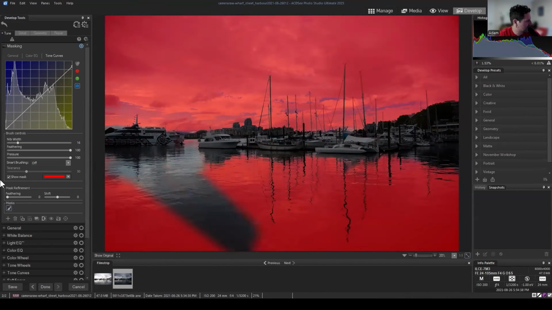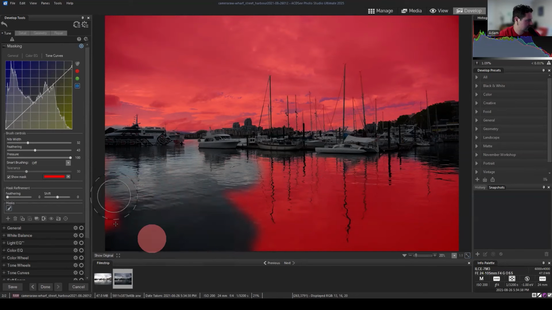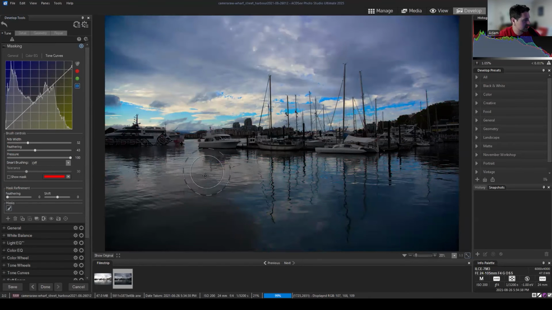It's giving me a bit of grief right now, and I don't know why. There we go. Anyway, point is I can erase it from other parts of my image as well. So if I wanted to apply that mask to just this sky portion, you can see that I've erased a small portion down here.